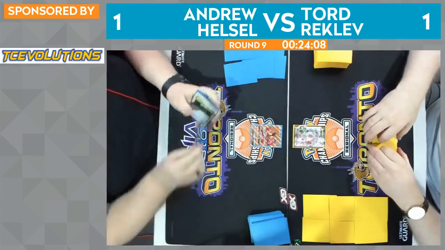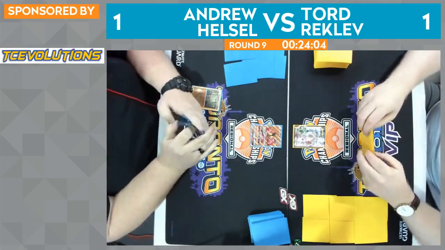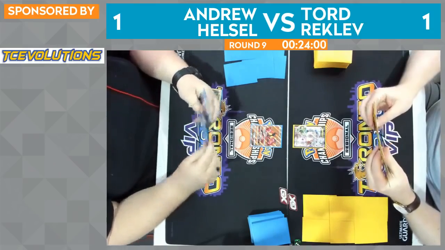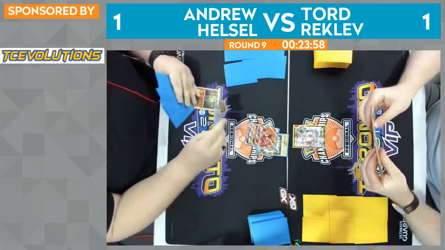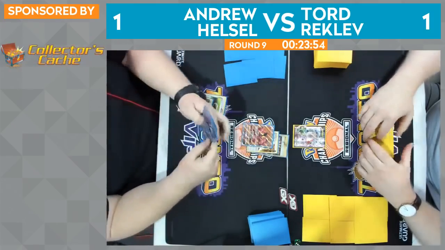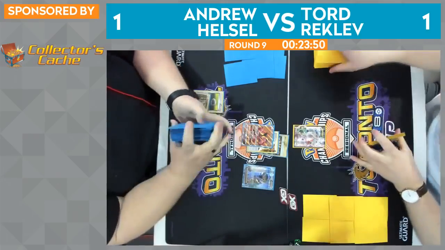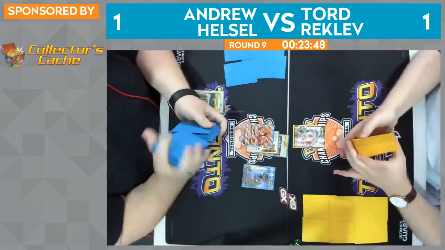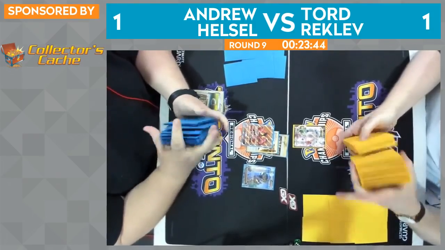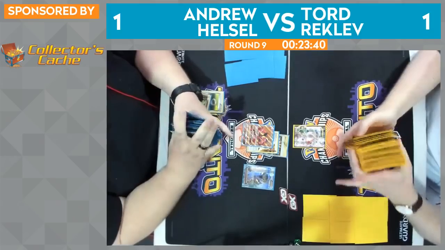Tord starts the Mew EX against Andrew's active Buzzwole GX. That is not something Andrew wants to be seeing right now. Absolutely not. But since Andrew's going first, Tord may not be able to effectively use this Mew EX, and it could just go down before he's able to get it off. Yes, we're going to see an immediate call from Andrew saying, hey, Tord, I know you got 2 extra cards there off of that mulligan. I don't want you to have those extra 2 cards. Don't blame him. We're going to put them back into your deck and give you a new hand of 6.